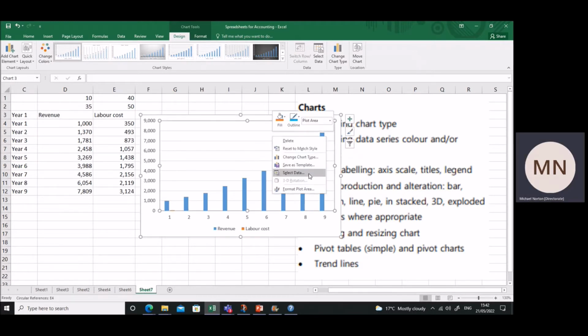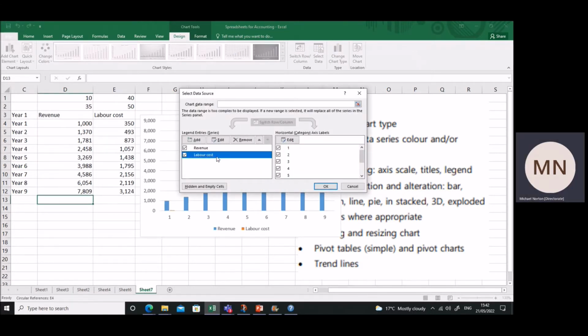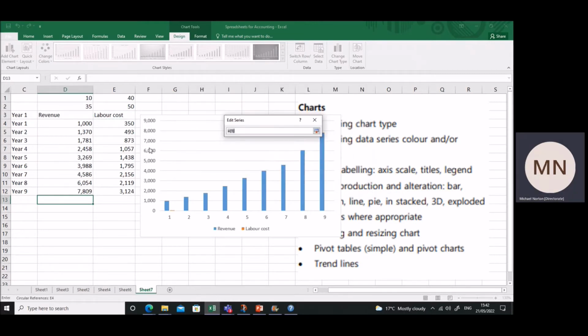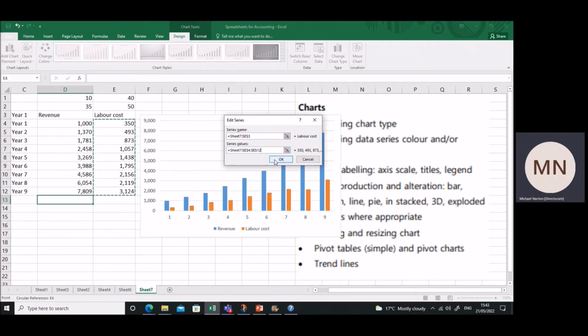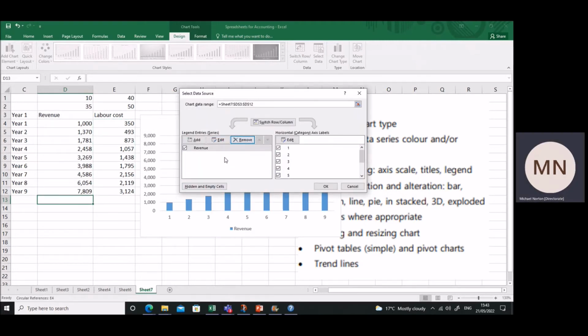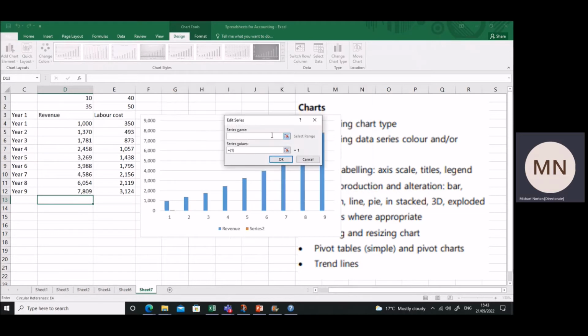So I'm going to come back into here, select my data, and now I've already got this one set up, so I'm going to edit it. I'm going to come into here and include my data for that. So I'll remove that one, just come back into it, add another one in. I can click on this thing to come out, go into there. The alternative thing is I could have just typed it in.